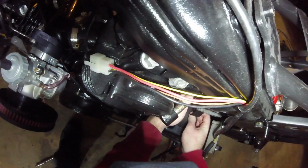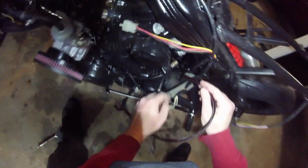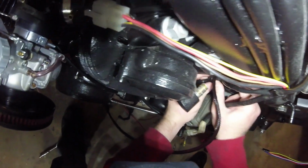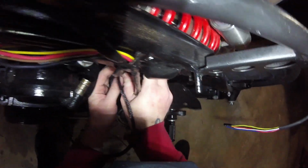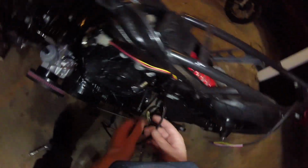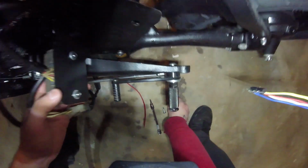We actually don't even need to do that. Now that I'm looking at it, we don't need to feed it through the hole at all. We can instead just come right up, and we'll cram it in on the inside of there, and then squeeze that back down in place. And that'll hold those wires. Perfect. Now, this guy, I think we can just go ahead and mount this back up.